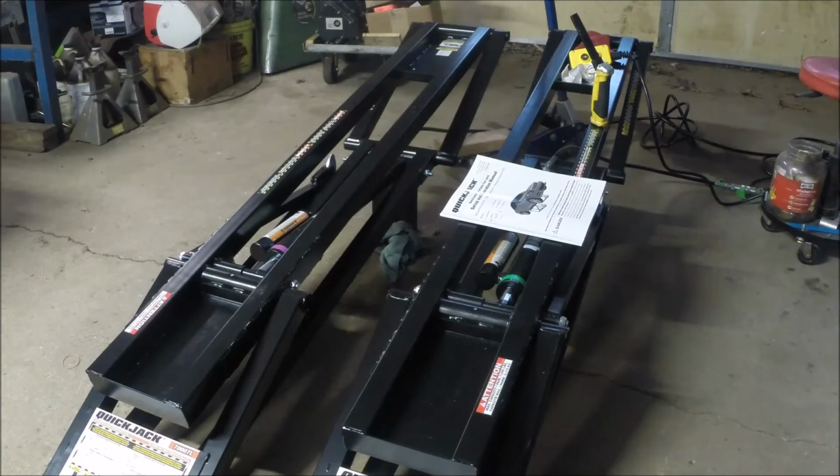And one day turned into another day because we had a special assignment we had to go on. So here we are. And we got back to bleeding the cylinders again. And that's kind of a funky deal. Both platforms, if you want to call them that, went up evenly, but as soon as we let go of the pendant, the one there on the left wanted to drop back down again, while the one on the right just stayed there. And that's with no weight on them, so I'd hate to see what would happen when you put the car on there.